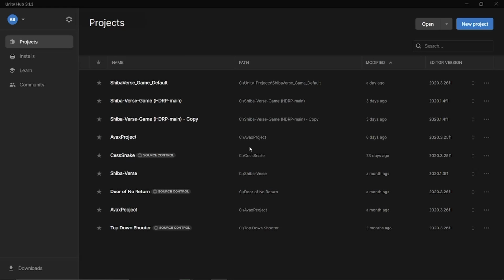Now that you've installed and opened Unity Hub, you should by default be taken to the Projects section, and it should be empty for you. The next step from here would be to download the Unity Editor version. What this will do is essentially give us the tools and environments necessary to begin with development. To do this, head right over to the Installs tab.